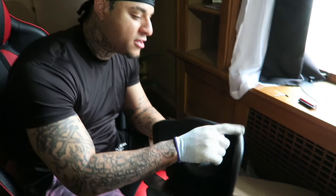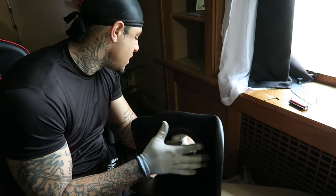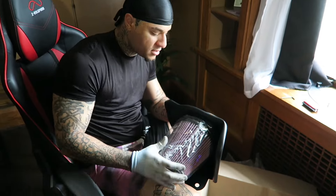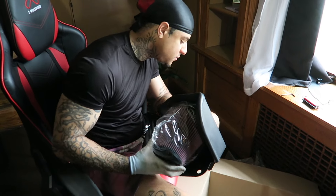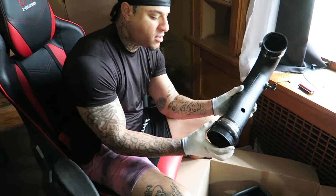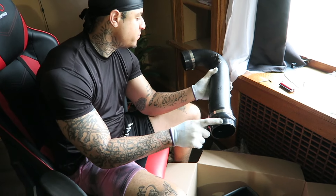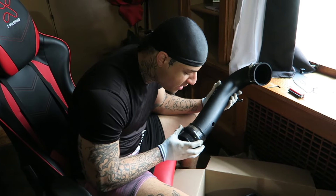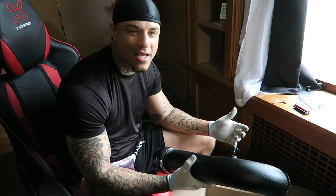I got some stuff already prepped. The rubber piece that I was telling you guys about I ended up putting on top of this already. The circle thing I ended up putting in there for the filter — I got the filter right here. As you can see it already has one of the clamps on it. This will just go onto this right here, and whenever it's in the car I would just twist and tie down the clamp, make sure it's locked. Still got the hose for it, got two other clamps. I put the rubber pieces on along with the hose extension, and I clamped down the back sides of it.